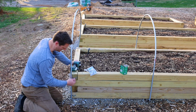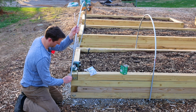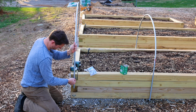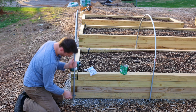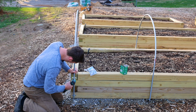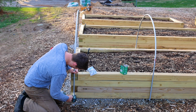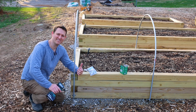So what I've done here is I've put these on really loose. The screws aren't tightened down. That way I can slide the conduit in. Now I'm just going to tighten these down. I'll just repeat those steps for the other sections.